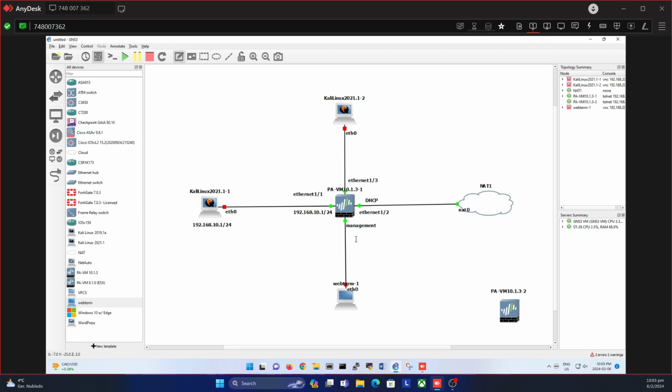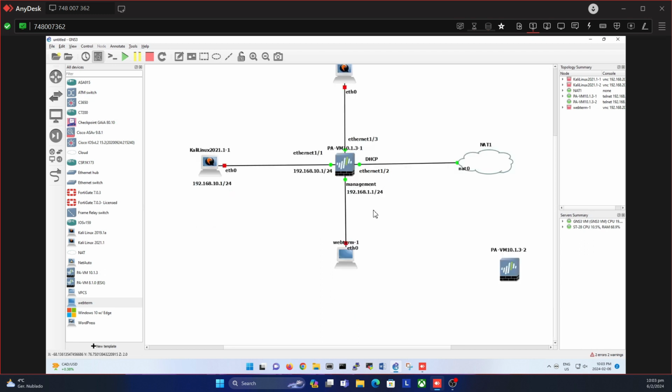Management zone is 192.168.1.1/24. They also have different subnets, so 192.168.1.2/24.